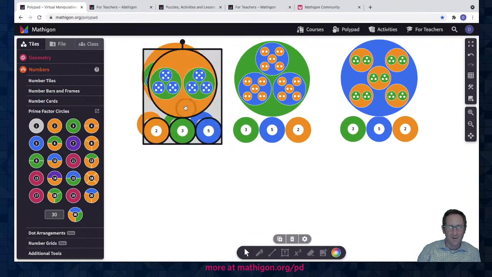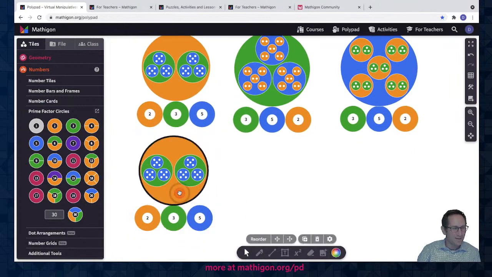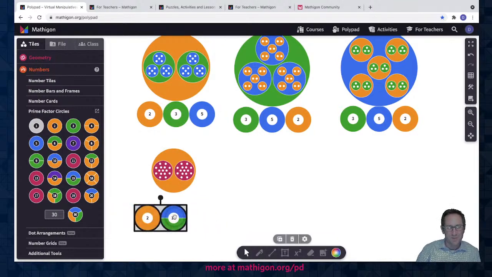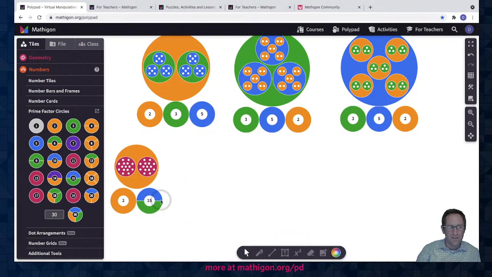But then there are other buttons I want to show you what happens. The first thing that I want to show you when I click on this is combine factors. So when I click on combine factors, now it looks like 2 groups of 15. What happened? These 2 got combined. And there's the 2 groups of 15. That's so cool. I could see doing so many great explorations on this with students.